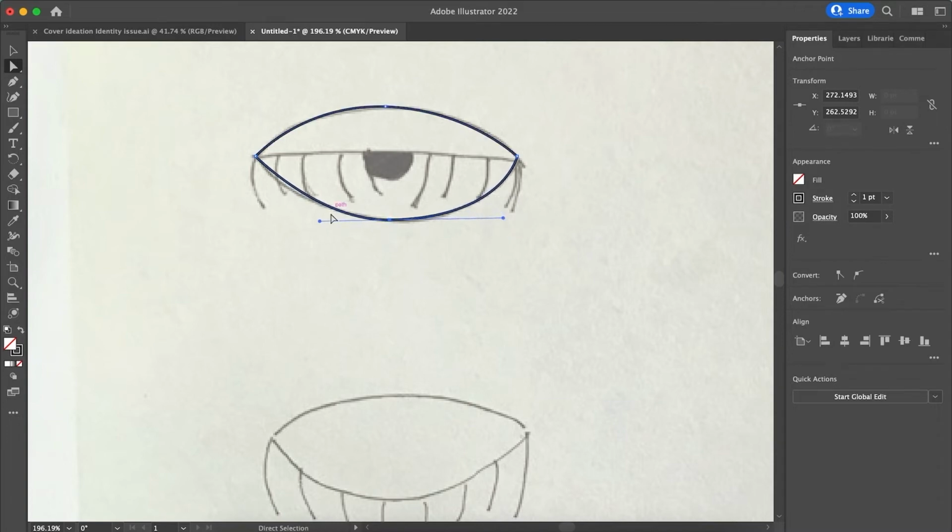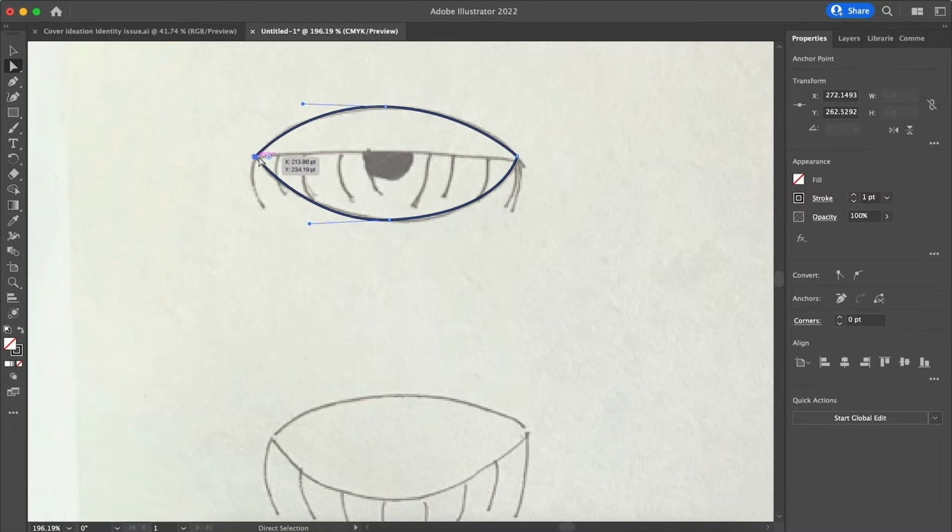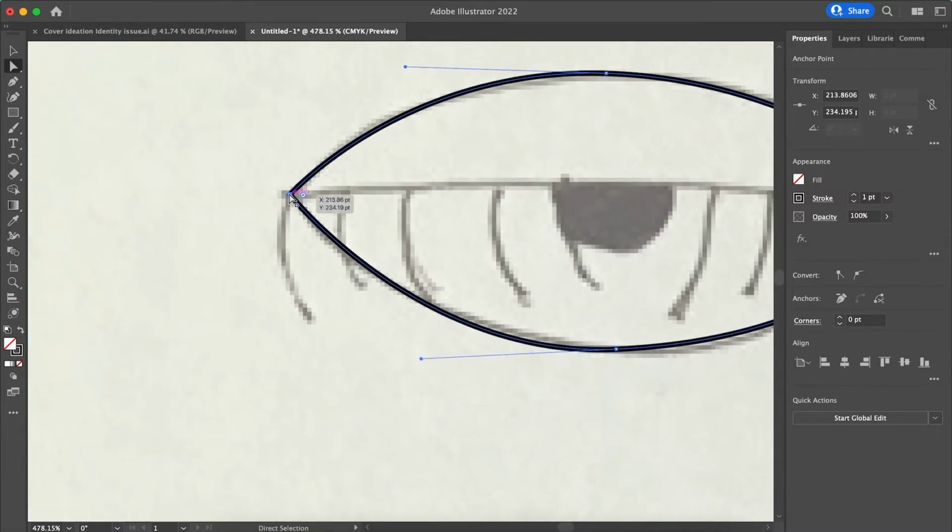This allows you to make more detailed edits. There you go. And you can see here that this anchor point is actually not a curved path. So I want to make it curved.